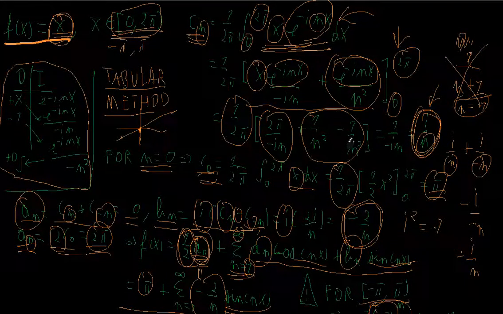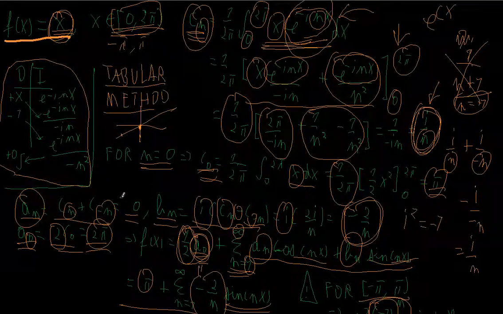So really, to be quick and efficient, I advise you to use the complex Fourier series first, because it's a lot easier to integrate with e to the negative i n x. It's a lot easier to do an integration by parts with something exponential, so e to the something, than with cosine and sine. And also with cosine and sine, you need to do two separate integration by parts. Here you only need to do it once, and then you can find your real Fourier coefficients using the result. So it's a lot easier to deal with exponentials in integrations than with cosine and sine, and that's why the complex Fourier series are generally easier to deal with.